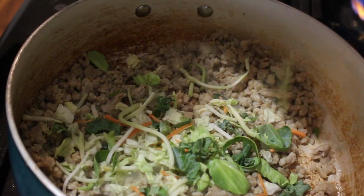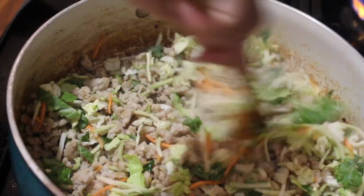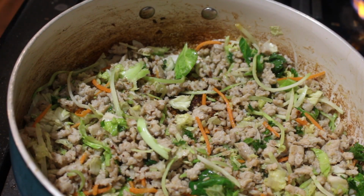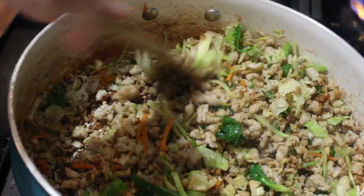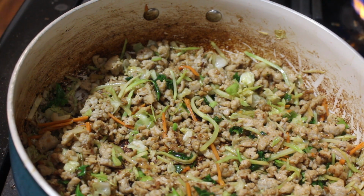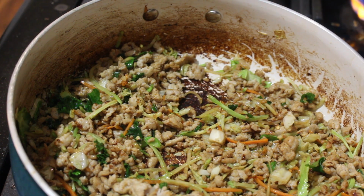And then I also got this bag at the store. It is a coleslaw mix. And it's just in the produce section, one of those bags where they're all raw and not frozen, but raw. And then I just wilted it down. You guys don't have to grab that. You guys can add whatever it is that you want to this dish. But we are going to cook this up, and I want to say I added a little bit more of the coleslaw mix because I wanted it kind of veggie-ish.